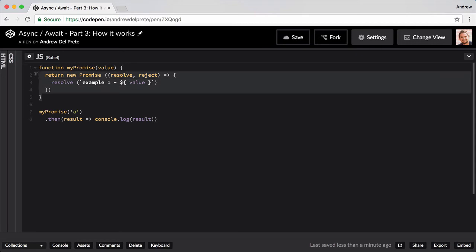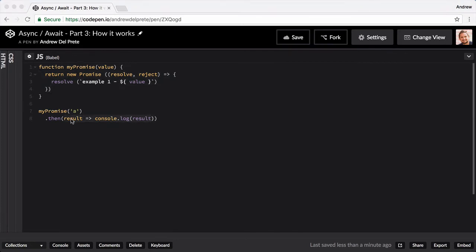So what we have here is a function called myPromise that receives one parameter that we're calling value. This function returns a promise that is resolved with a string that has example1 and our value that we've passed. Next, we invoke our function below, pass it a string for our value parameter. Since our function is returning a promise, then when it's resolved, we're console logging out the result. This is a fairly simple example because we're resolving the promise immediately. We're not doing anything asynchronous like fetching data from a server or using setTimeout.